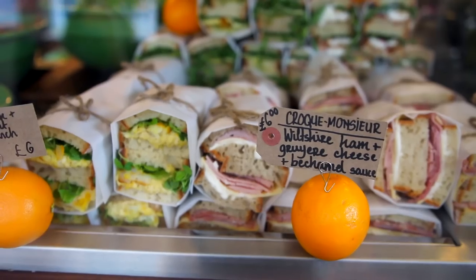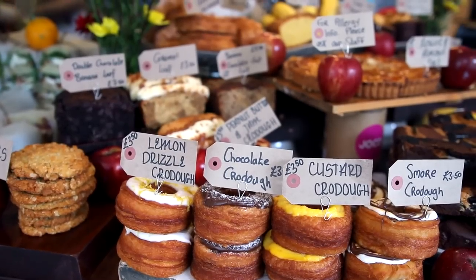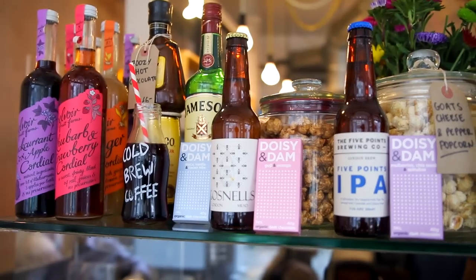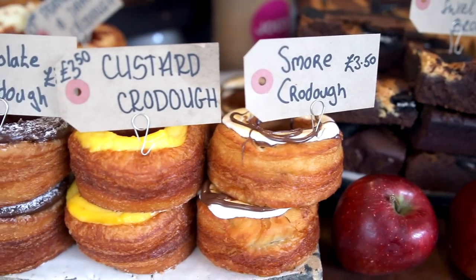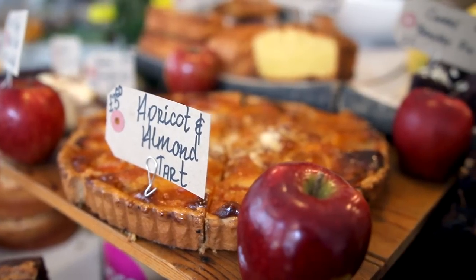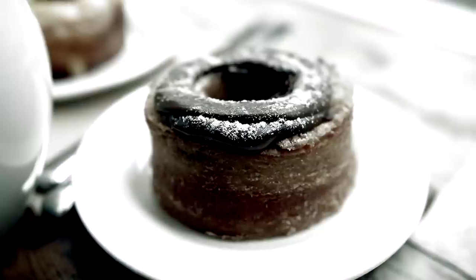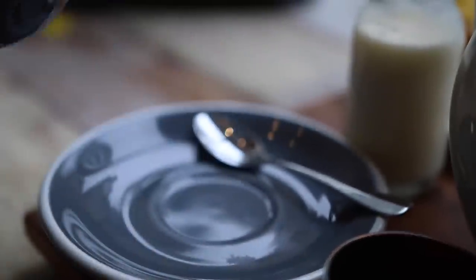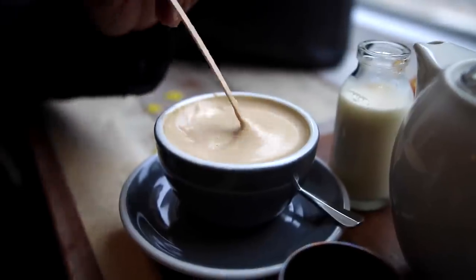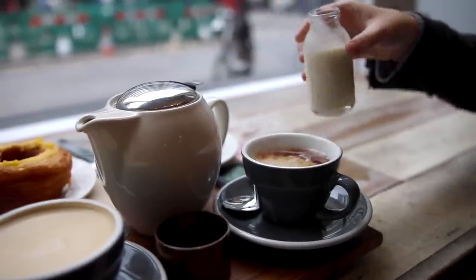I then went to a little cafe in Covent Garden called Timber Yard with my friend Deepa, and we had these crow doughs which I'd never heard of before — they're basically a mix between donuts and croissants and they were so nice. I'd really recommend the chocolate one. I also had a pot of tea — how very British!